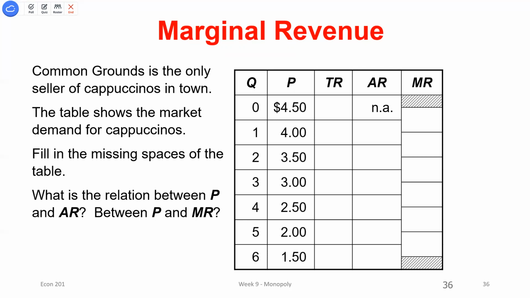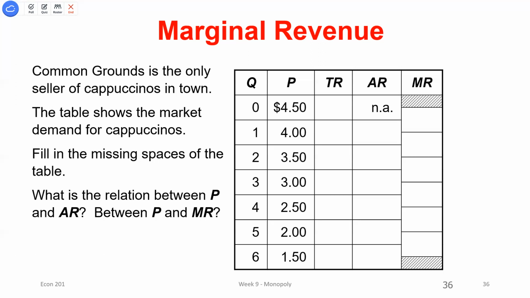Okay. So they know that they can choose to produce these different quantities, or like I said, you can think about it as they can set the price for these cappuccinos at these different amounts. By setting the price, they would inherently choose the quantity. If they chose the quantity, they're inherently choosing the price. Doesn't matter which way we think about this. So what's total revenue? I meant to say this at the beginning as well, but this was just price times quantity. So total revenue is just price times quantity.